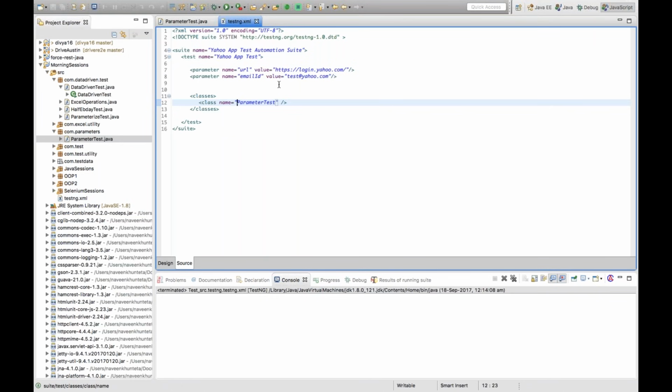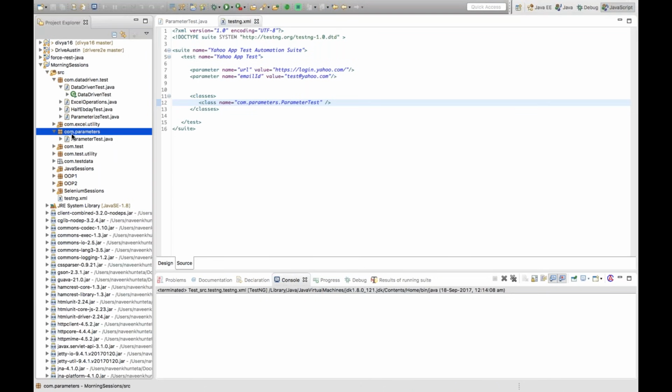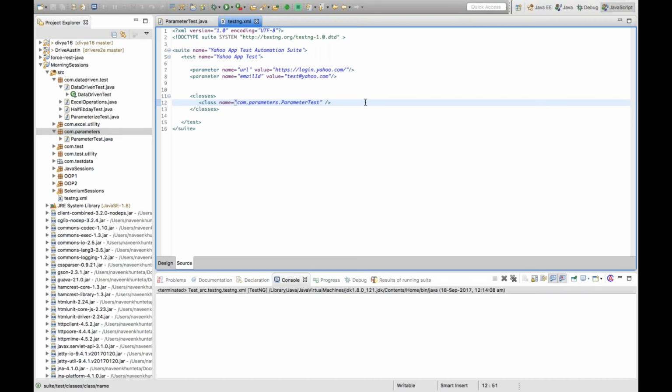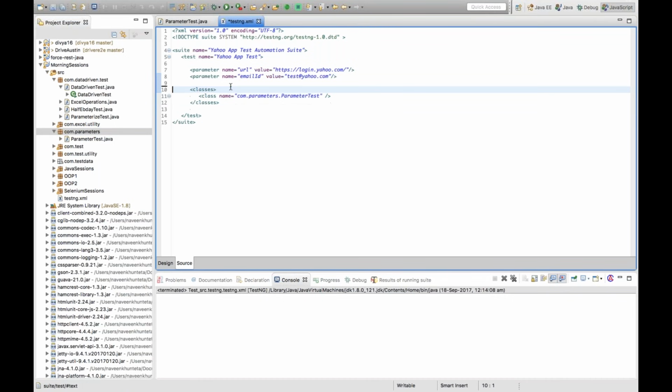We write it like this: com.parameters.parameter test. Don't write src, simply write the package name. My package name is com.parameters, and don't make any spelling mistake. Then parameter test, and don't write .java. Simply write parameter test.